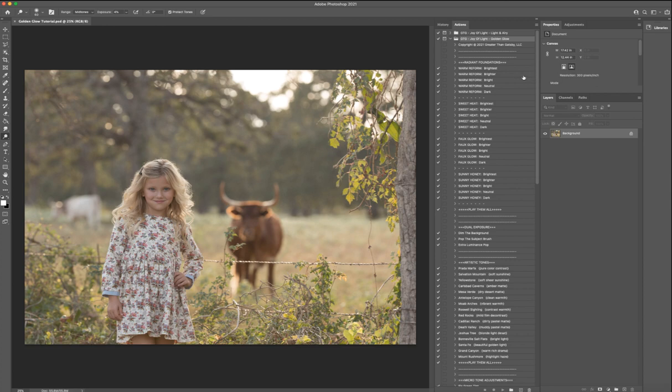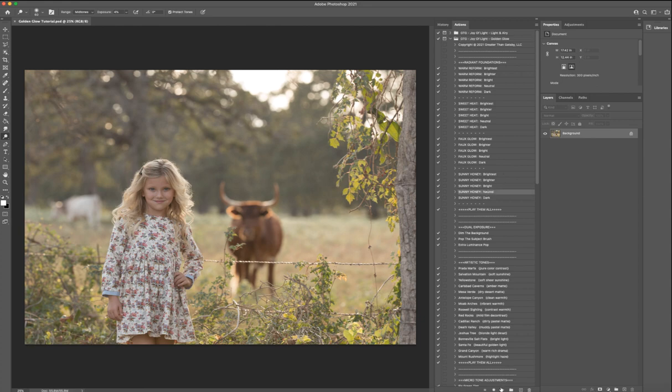You may notice right here by looking at the actions that we actually have a lot more foundations than normal. I structured them a little bit differently this time. Each of these sections goes from dark to brightest, and it's not just exposure adjustments. There's kind of a balancing effect that goes in there with shadows and highlights and skin luminance and all sorts of stuff that should cut down on your editing time by having more options quickly at your disposal. So let's go ahead and get started.